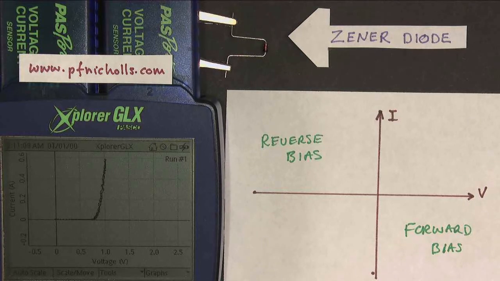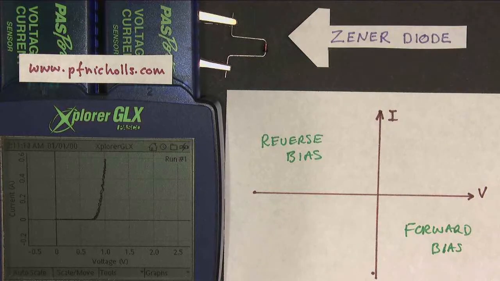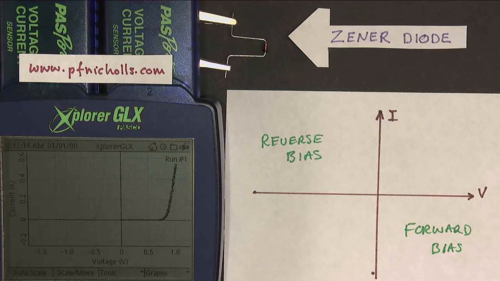I'm turning the power supply back down again. Now, rather than turning the diode around, what I'm going to do is swap the connections on the power supply, which the data log will interpret as being a negative voltage. So, you see it's rescaled now. I'm going to increase the negative voltage. I'm going back along the voltage axis, so I'm up to minus one, minus one and a half.